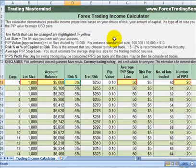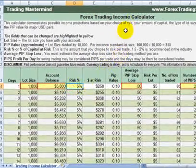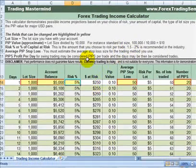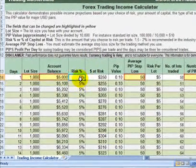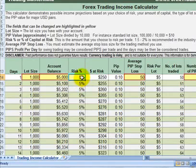1.5 to 2% is considered a recommended level of risk in the trading industry. And the reason that it is so low is that it's based on the expectation that most trading strategies will not produce a very high win-to-loss ratio. Well, if you do have a higher win-to-loss ratio, you could risk a little bit more. About 5% is the maximum that I would recommend for a very good trading strategy.